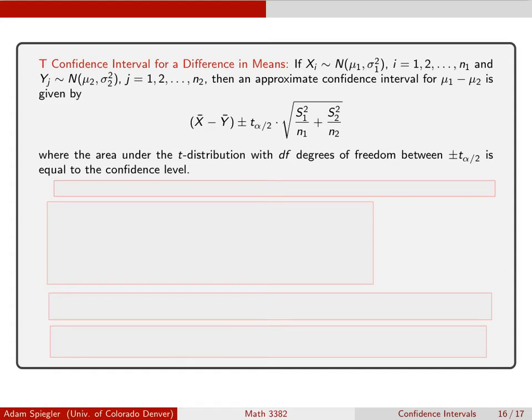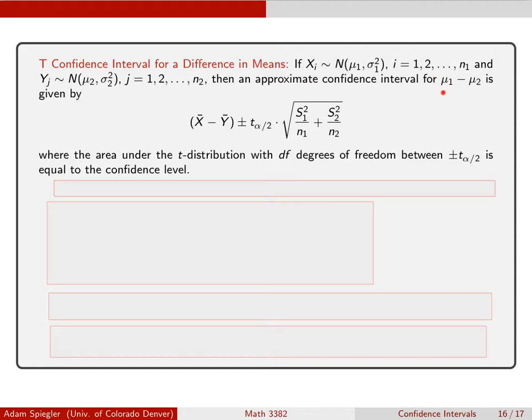Okay, so let's use this information about the sampling distribution for difference in means now to come up with a method for constructing a t-confidence interval for a difference in two independent means. So now I've got random variable xi's that are coming from one normal distribution, and we've got a sample size n1, and then we have a second batch of values that are picked from a different normal distribution, which is independent from the first. And we're going to pick n2 values from that for that sample.